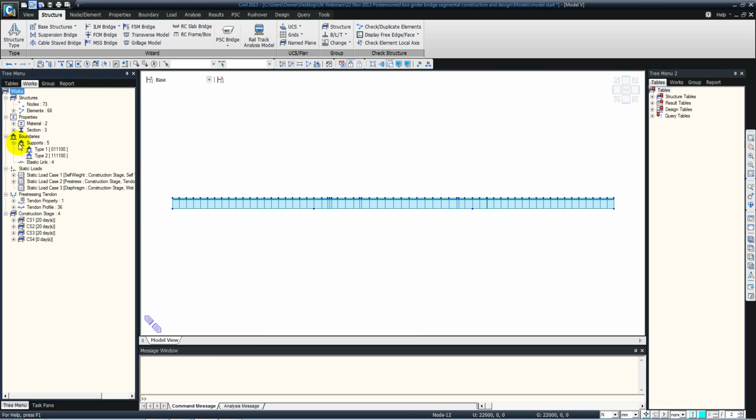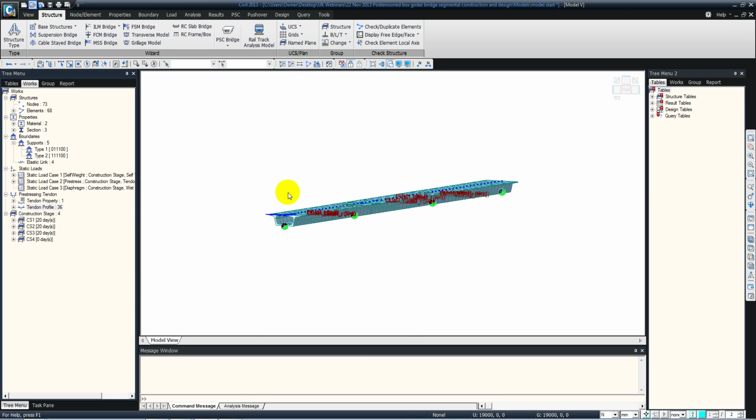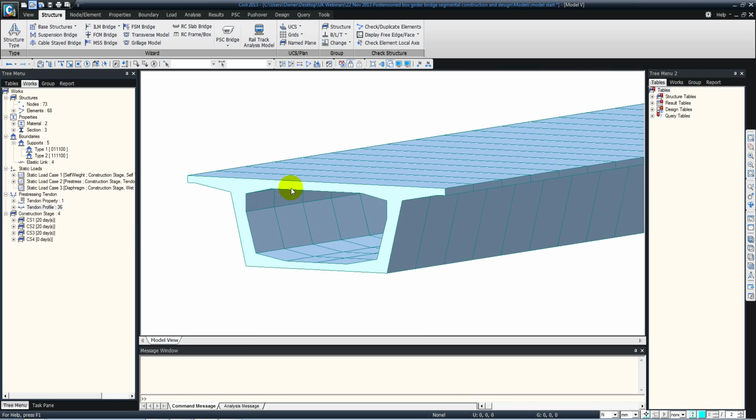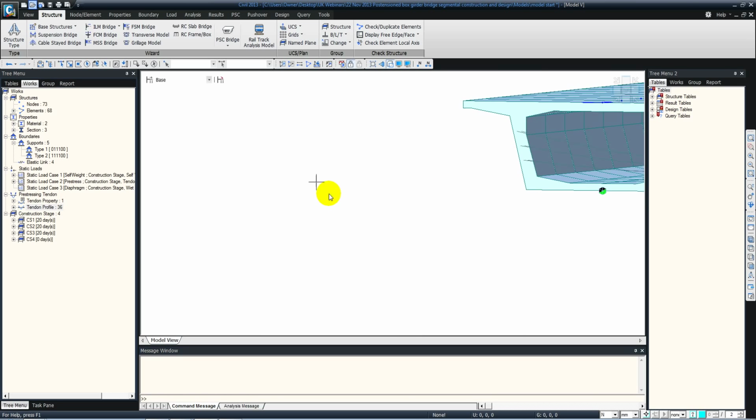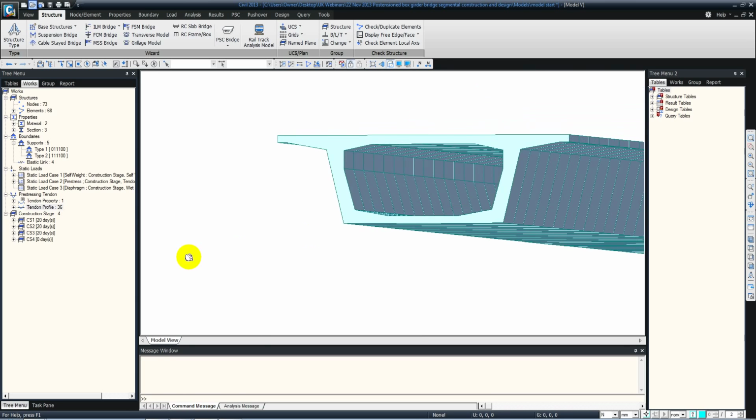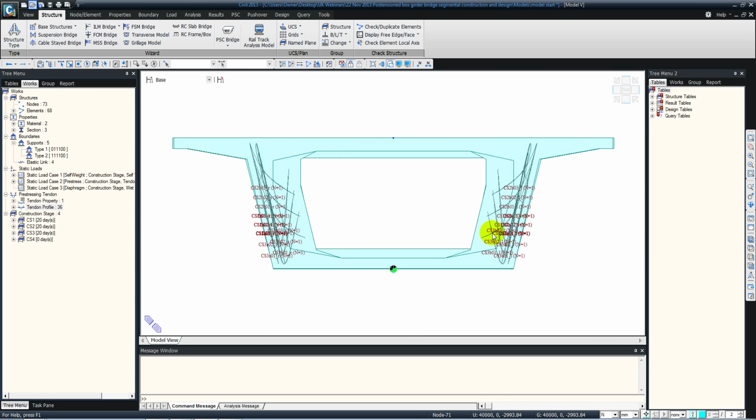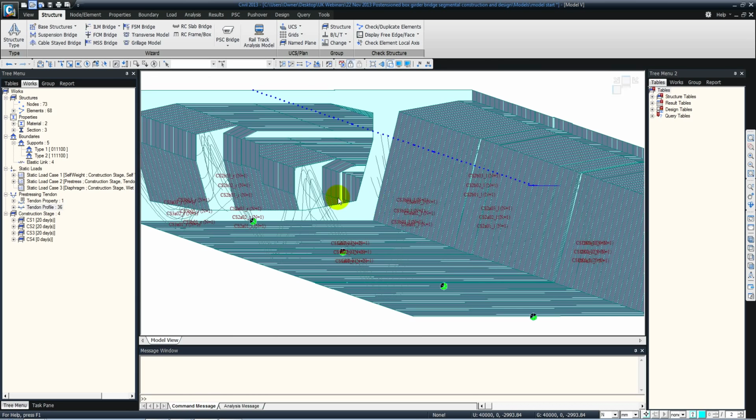So we just look to the side, and we can look at all the boundary conditions. They're all on there. I'll just show you those quickly. So those are the boundary conditions, and we've got all the different load cases and the tendon profiles as well. So we can visually look at the tendon profiles. You can also look at where the section changes when it goes over the actual piers of the structure. So hang on, I've just got to swivel this round a second. There you go to the front, and as you can see, it changes the profile as it moves across the different sections.